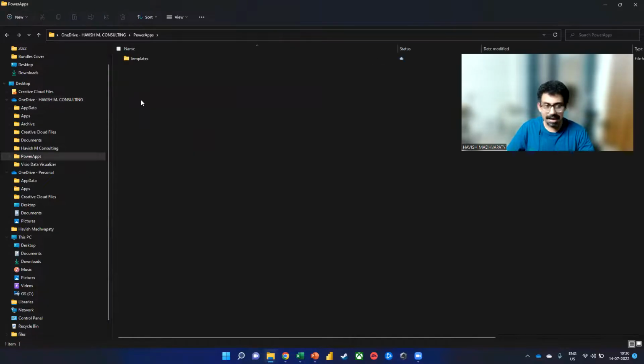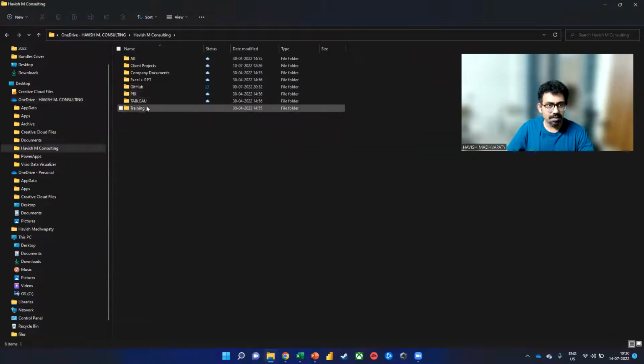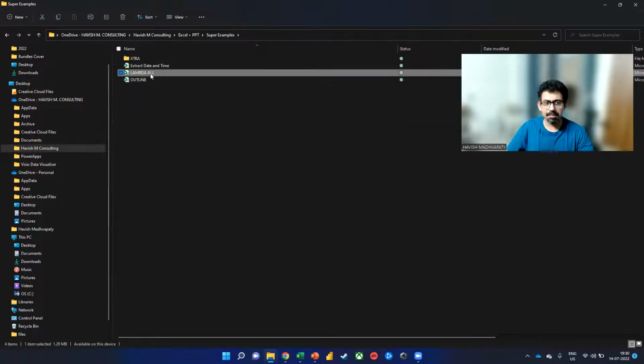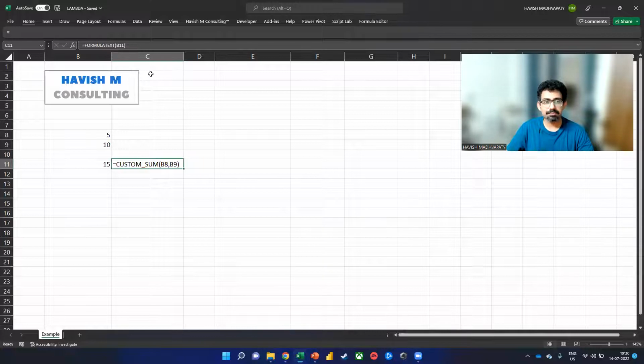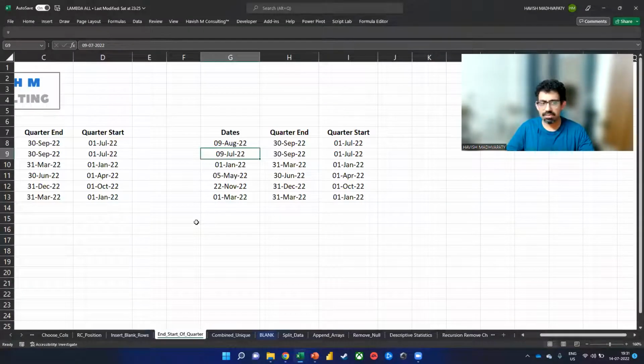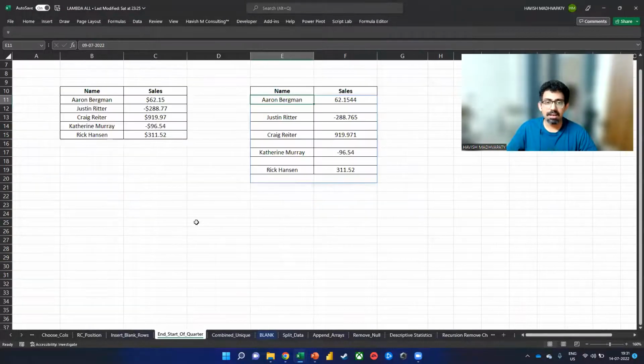So let me come to my Lambda example. So we come to Excel and super examples and Lambda. Okay, now there are a bunch of examples here. I believe all of this, or at least almost all of it, is there on YouTube and on GitHub.